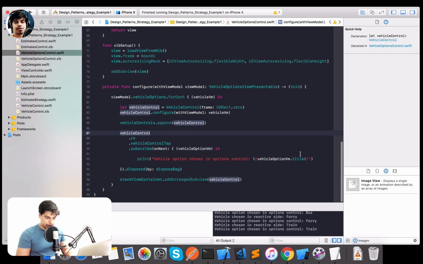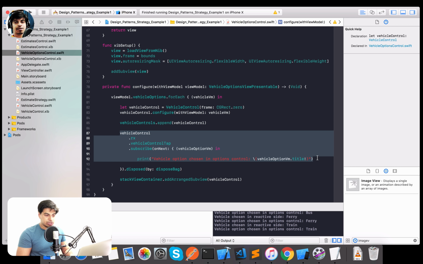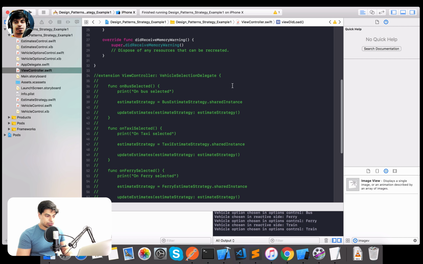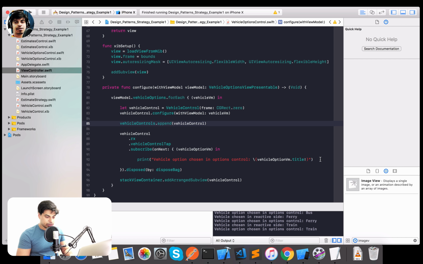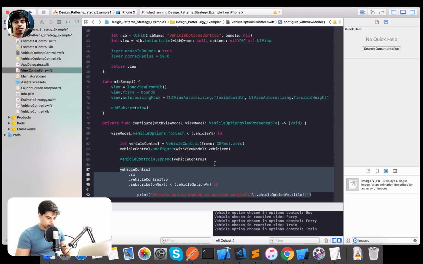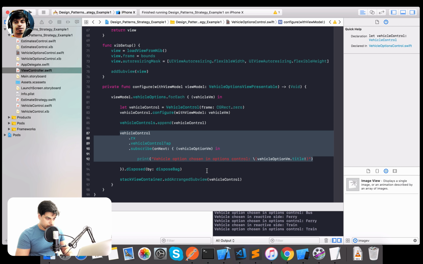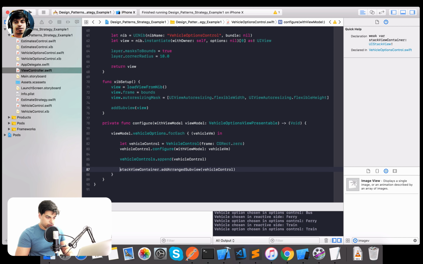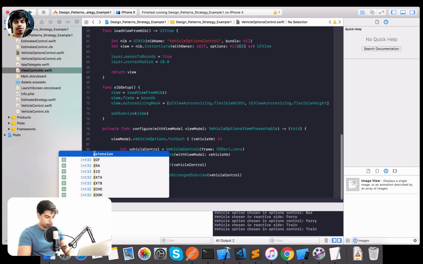I don't need this here, but I can actually extend even this vehicle options control to send out whatever we have chosen right now, so that my view controller can act on these strategies. So that's what we will do right now. Let's get rid of this and extend this one.